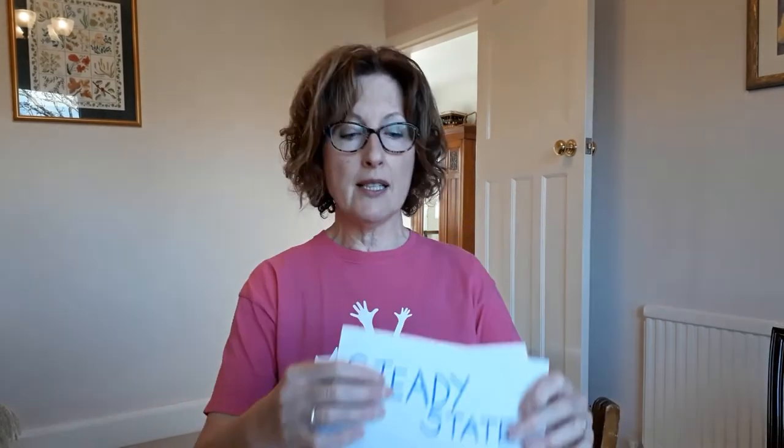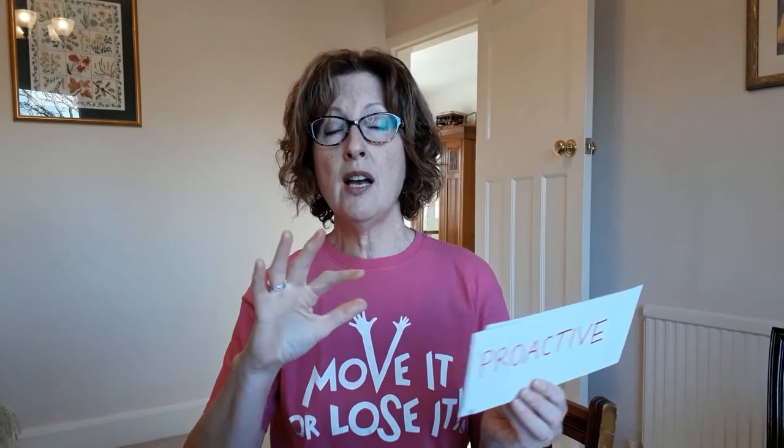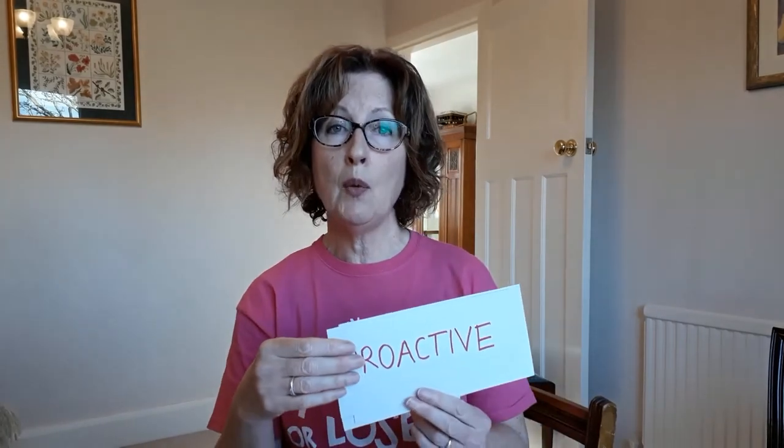We can also think of balance in terms of steady state balance — keeping your balance when still, which also includes walking in a straight line without any obstacles. Then there's proactive balance — preparing the balance system to adapt, knowing that there is a step or obstacle in the way. Vision is the most important with proactive balance. Think about how you feel when you leave the opticians with a new prescription, particularly varifocals or bifocals, and have to adjust to steps, obstacles, crowded streets. It can take a while for a new type of vision to adjust to depth and distance. All the dynamic exercises we do in class help with proactive balance.